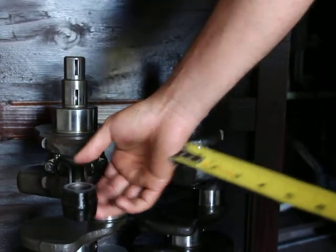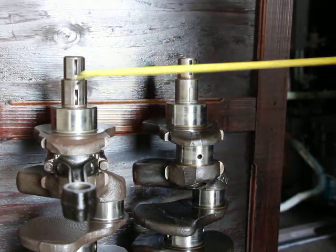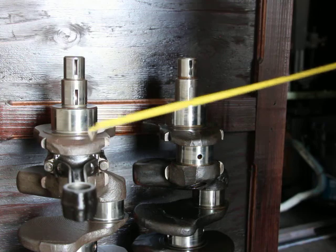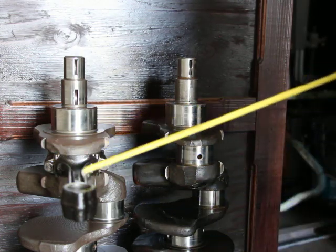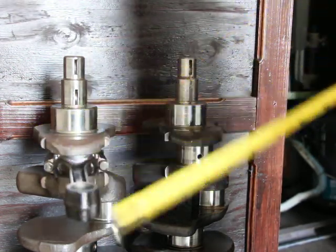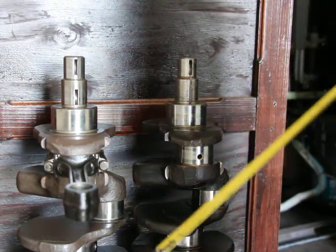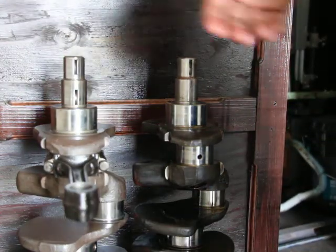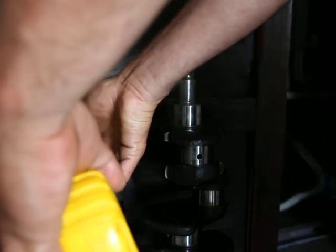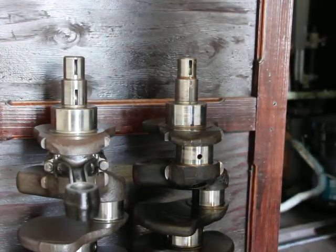So I think somebody made a mistake there, or this is a shorter stroke crankshaft all along. Although the guy that sold it to me was a crankshaft expert. He had literally thousands of crankshafts in his shop, and he looked up the part numbers and all that, but I have no idea how he figured out the part number for this one if it's not on it. So it could be that both of these are shorter than the original one. Fortunately, I didn't measure the original one. But at least I know they're the same, so I don't have to worry about that.